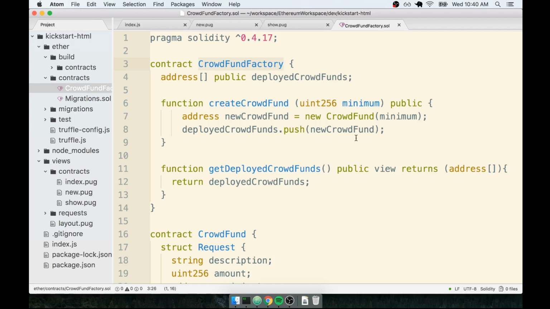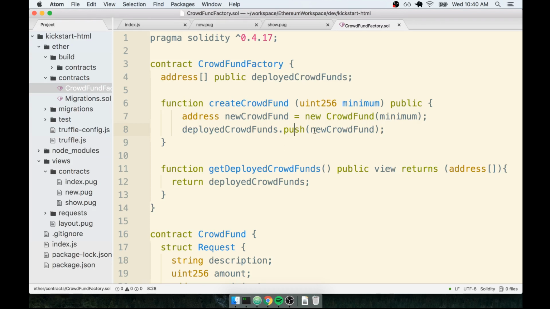So crowdfund factory's purpose is to essentially spin off new crowdfunding campaigns, and then it keeps a record of the address of each of those campaigns. So I can have one canonical location that records all of the different crowdfunding campaigns that have been created. I was previously keeping track of all the deployed campaigns in a simple in-memory array on an Express server, which was kind of a bad approach.